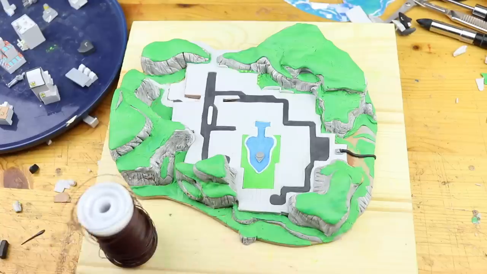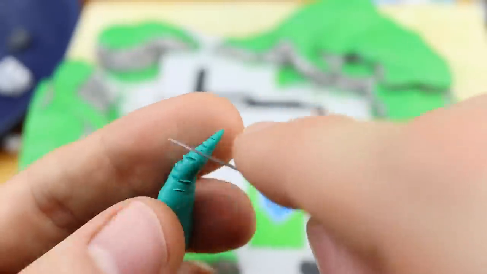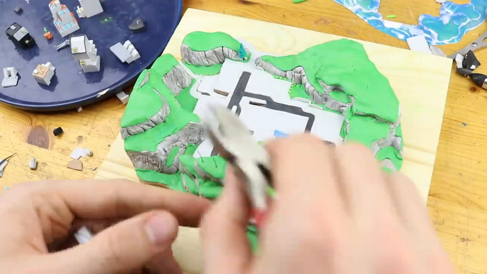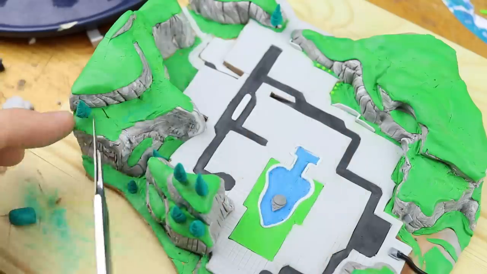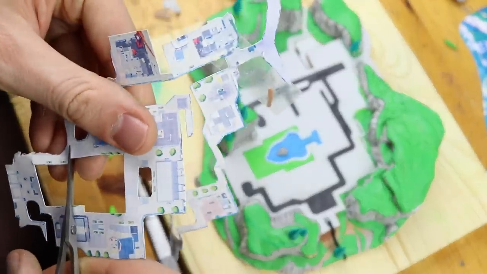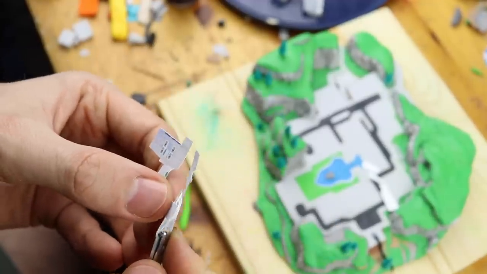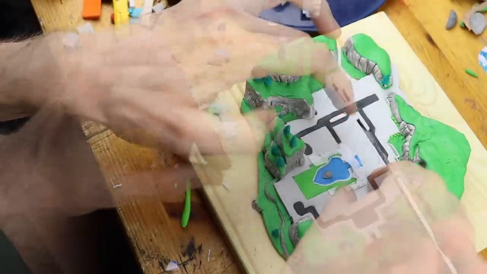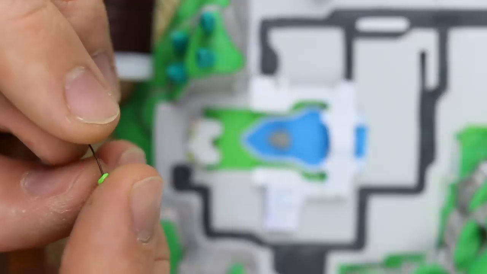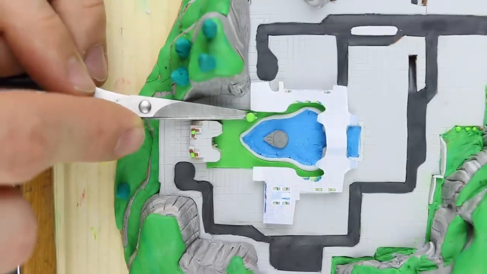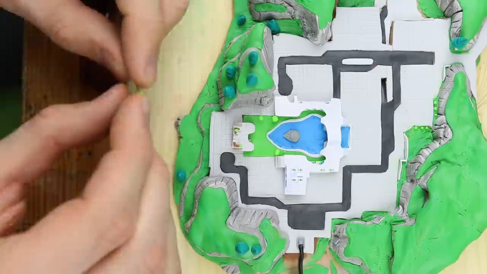Let's get some room for this wire. It's brown wire and we will use it as the trunks, as the pine tree trunks. It's a new technique I'm using right now. Normally I would create the trunks with clay as you know. But this time I thought it would be way more accurate to use a very thin brown wire for the trunk as well. The most difficult thing about Neo Tilted, the different levels we have right now. In the end I decided to go with paper. With clay it would have been too thick, so I'm quite happy with the end result with this layer made out of paper. This is how I created the trees. It was a bit difficult to get them in, but with the scissors this is always quite nice. Another stairs and more trees and even more trees.